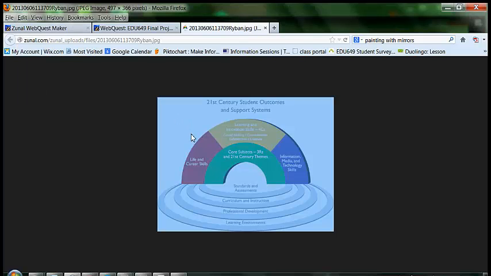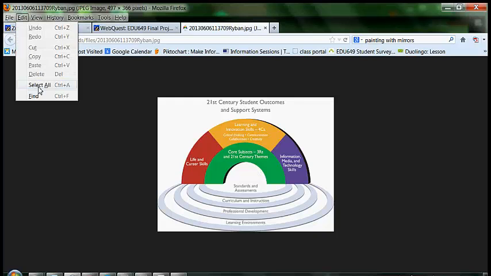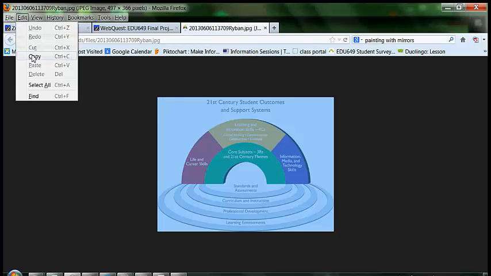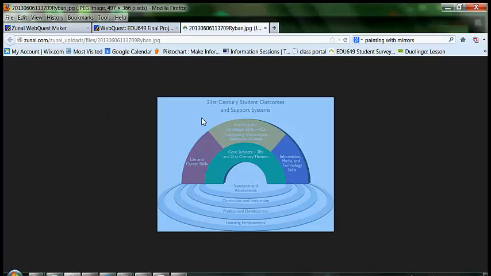When I say Select All, notice it highlights by turning blue. I click off of it, it turns white again. It's not selected in my browser. Edit, Select All, and it turns blue again. Now it's selected. Now I go back to Edit and I say Copy. So first I have to select what I want to copy, and then I have to copy it. Two steps. Okay, so now I've copied it and it's stored inside of my computer clipboard.